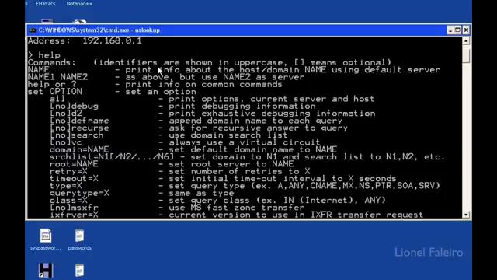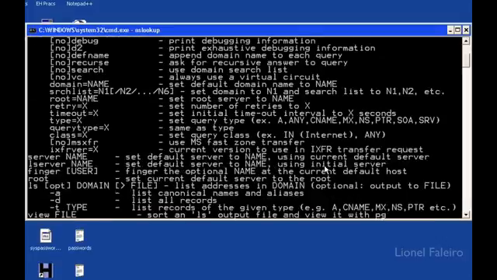So if I just type some name over here, maybe www.certifiedhacker.com, it will show me information about that. I can also specify different options over here. I need to use the keyword set. I can say set type. We'll be working with types. If I say set type is equal to any, A, CNAME, MX, PTR, SOA, I can then perform DNS-based footprinting for those types of DNS records.